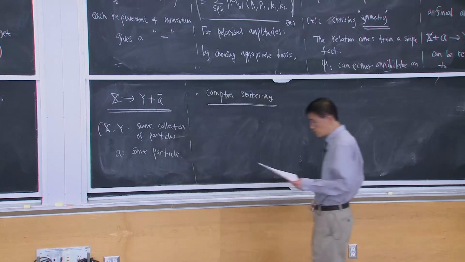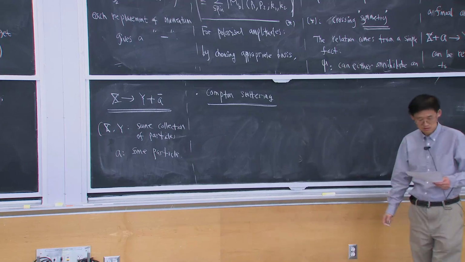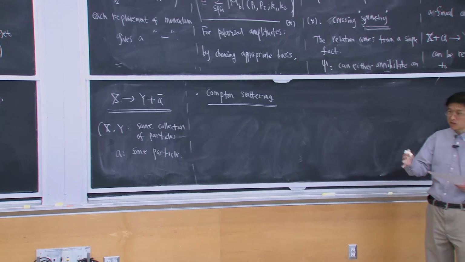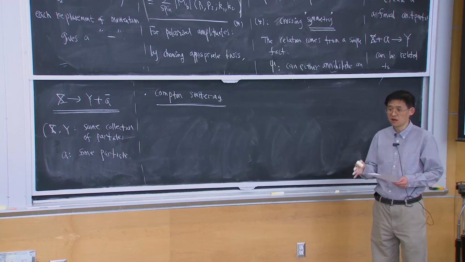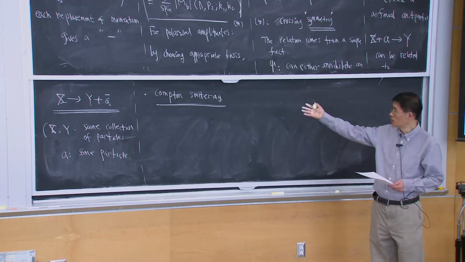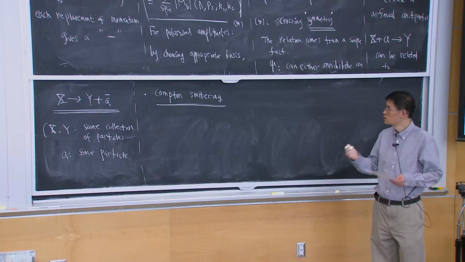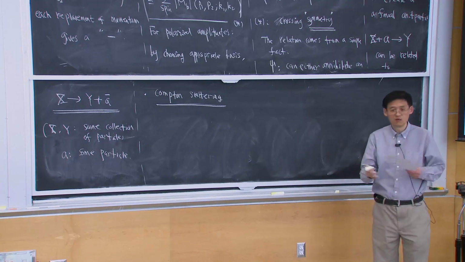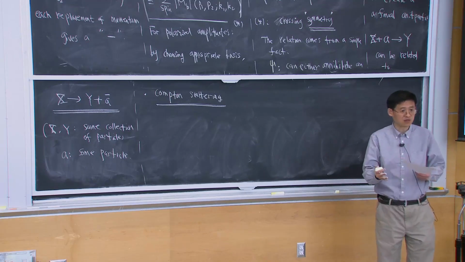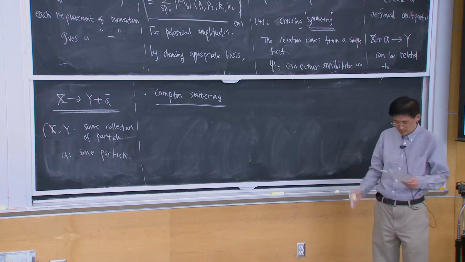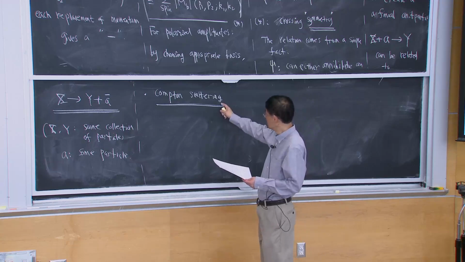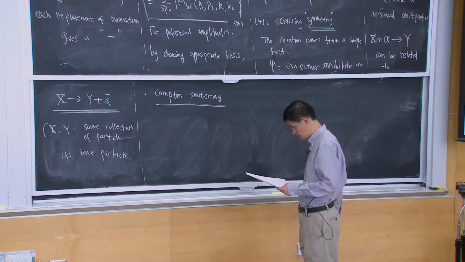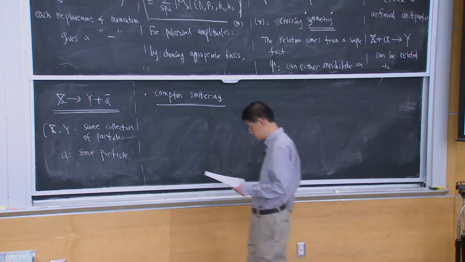So Compton scattering played a very important role in the early days of physics, and in showing that, actually, this is one of the early experiments to show that the macroscopic world is governed by quantum mechanics rather than classical mechanics. Okay. So now let's consider how to calculate the physics for this process.